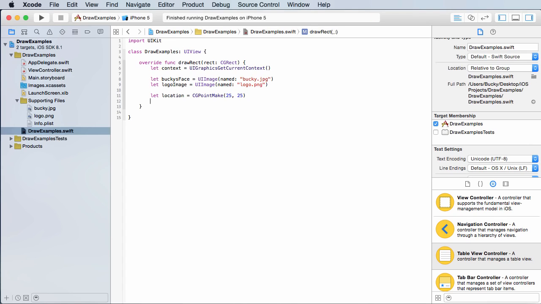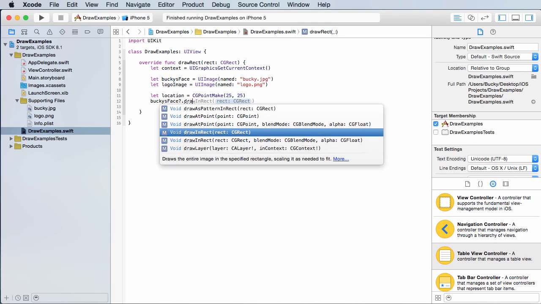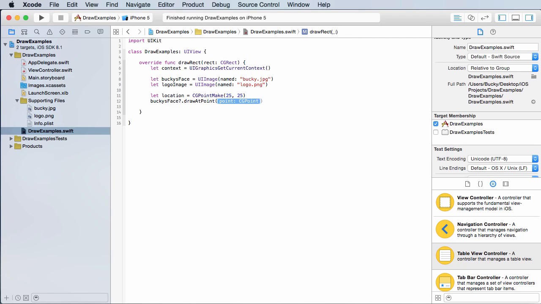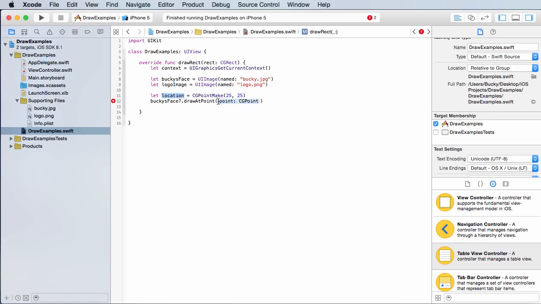And now, once we got all that taken care of, we need to actually draw this image. And what one are we going to use? We'll draw my face first. So take this, and this is how you draw on the screen. So that's the image, and put a question mark after it, and that just checks if it's nil or not. And we want to say draw at point. So you want to draw this image at what location? Well, how about this one right there?